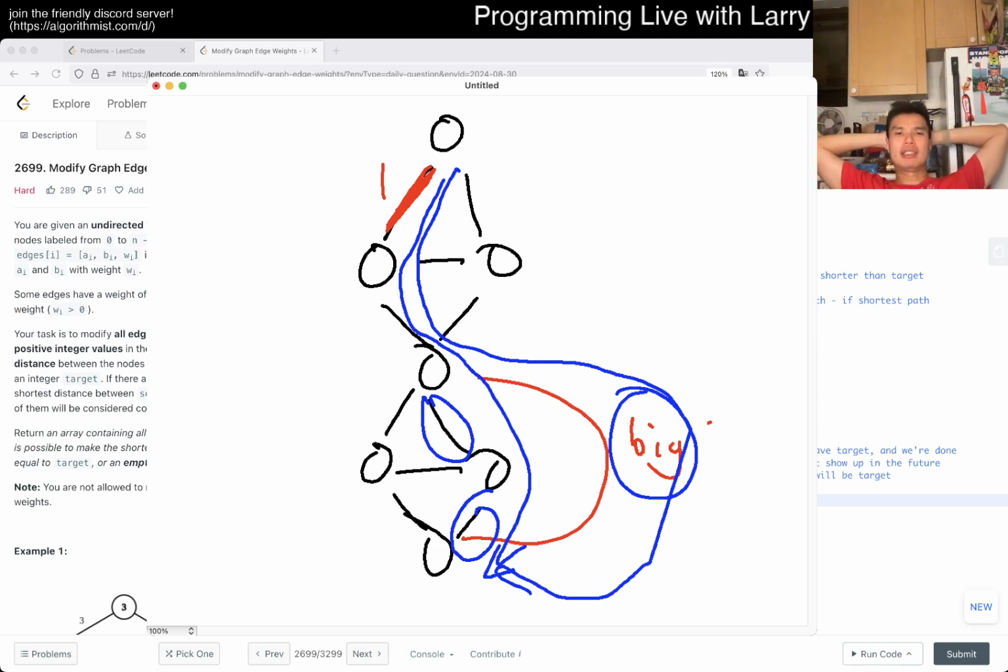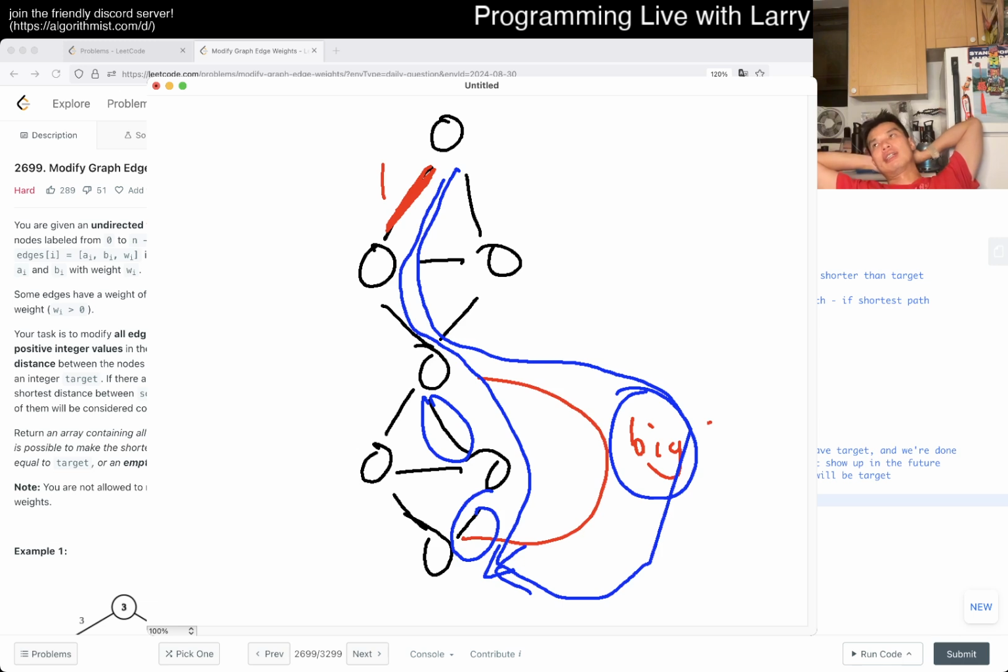Can I get around this if there are 2 edges on the shortest path? And also, if there's 1, is it okay? If there's 1, then there are 2 things, right?